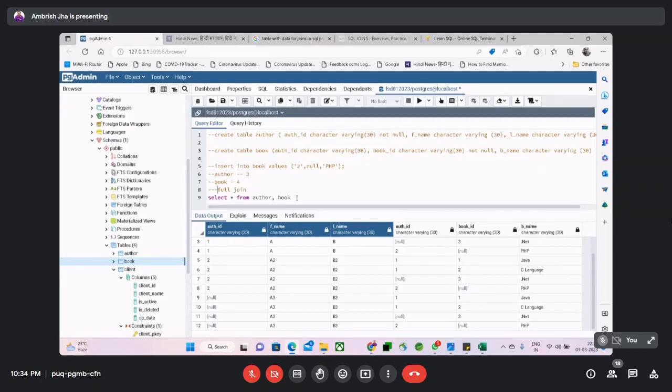From a table, we can say, if table A has 10 records and table B has 1 record, then 10 into 1 equals 10. In practical terms, you have seen this type of select query anywhere, any scenario where we want a Cartesian product, or what will be the scenario when we have this kind of Cartesian join, full join?